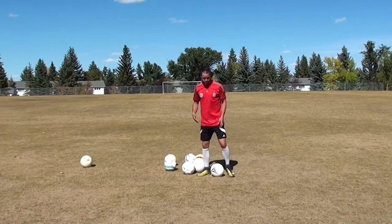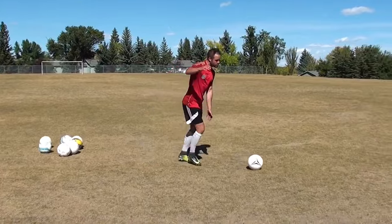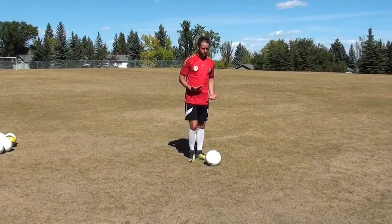So you want to focus on, right before you're about to shoot, getting that ball out of your feet enough so you can run into it, take a couple good steps. Your technique will be more natural.